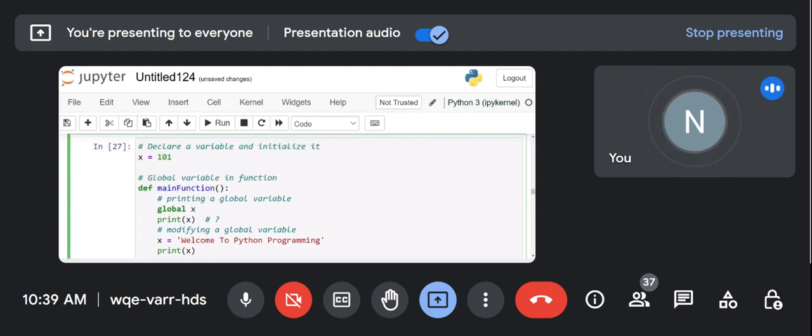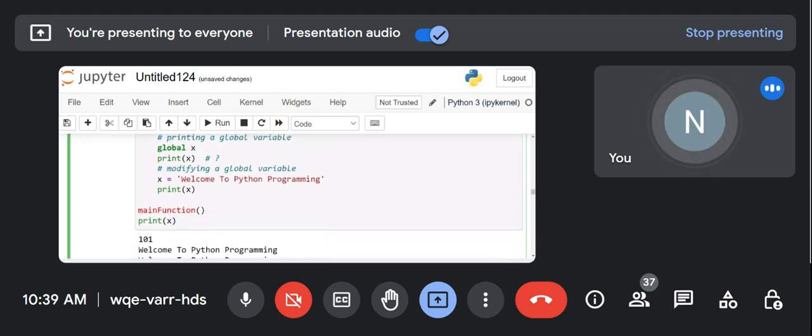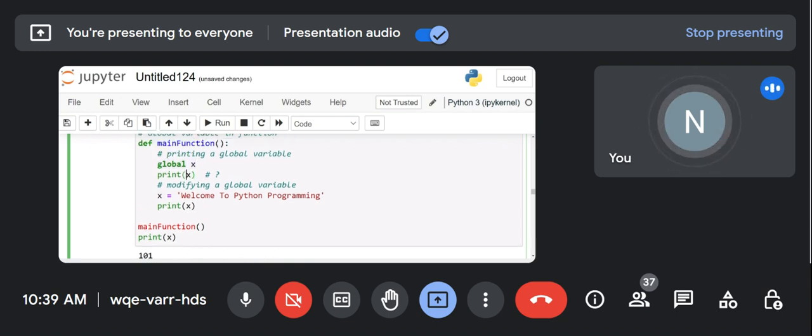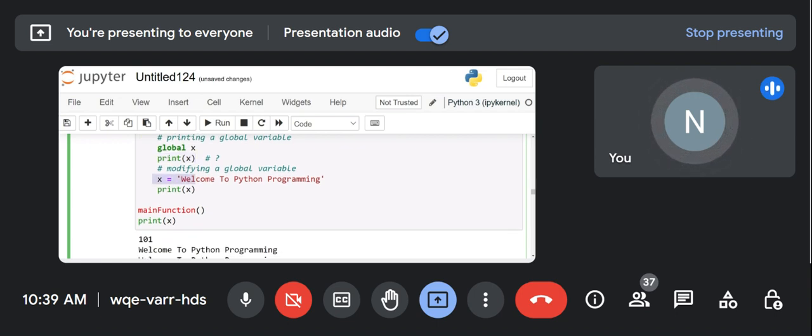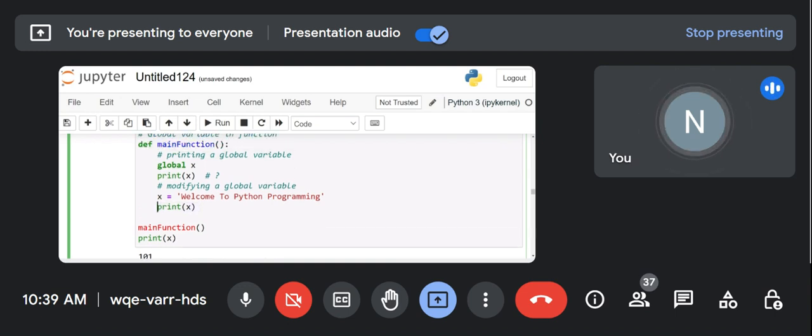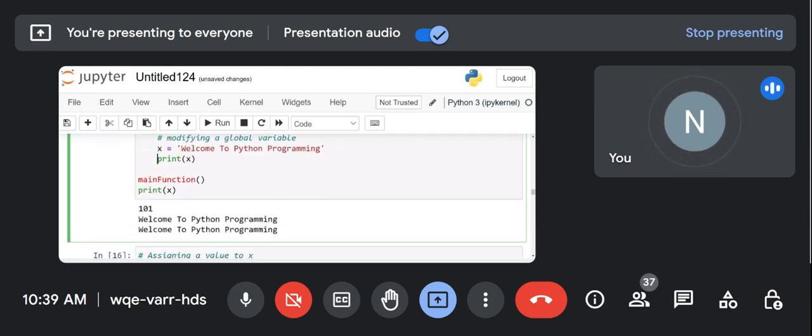So what happened here? Initially my global variable is 101. Inside the method, I again created a global variable with the same name x, and I printed its value without any assignment. Okay, and then in the later case, I assigned some value to it, welcome to Python programming, and then again I'm printing the value of x and calling this method, main function.